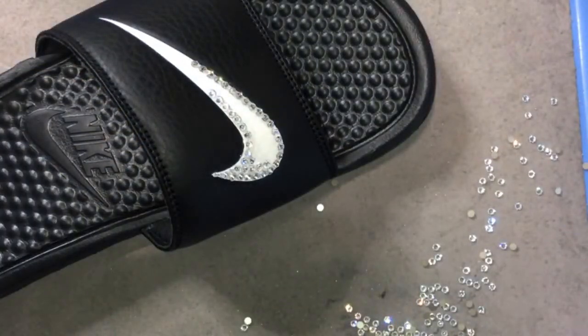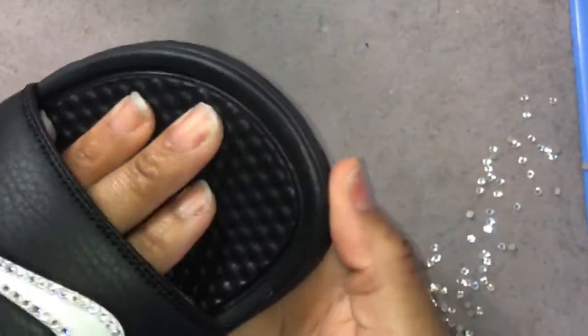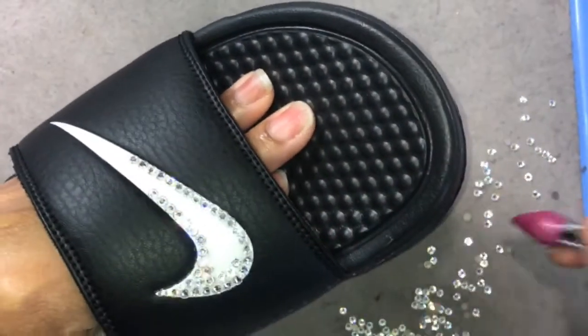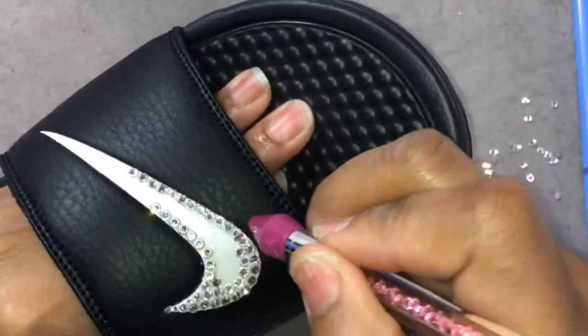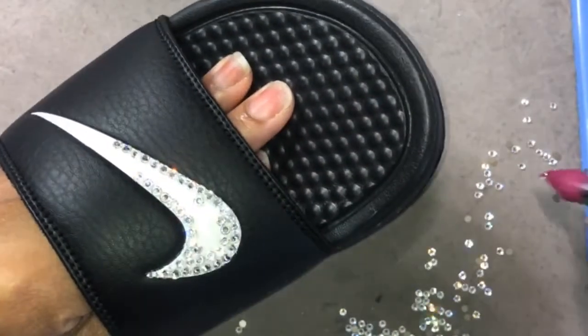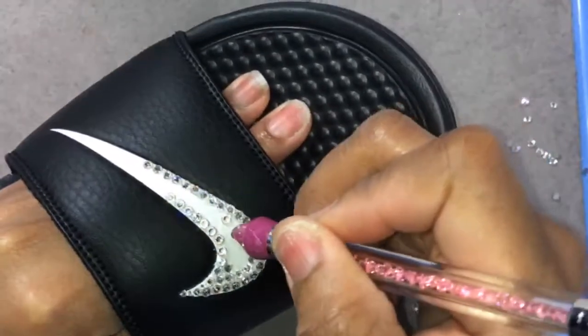So I'm going to fill in this little section. Oh, Nikki, why? Why? You have to open them. Okay, for the middle section, guys, I am still doing that same pattern. I'm going to start on the outside and then get into the middle. Kind of drop that one in the wrong spot. No big deal.